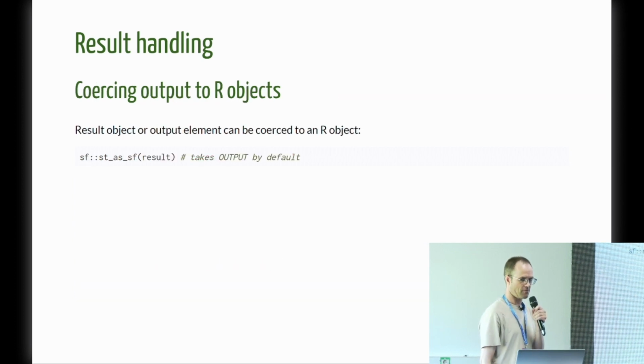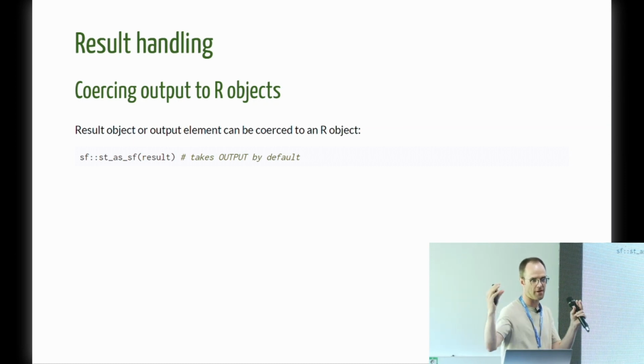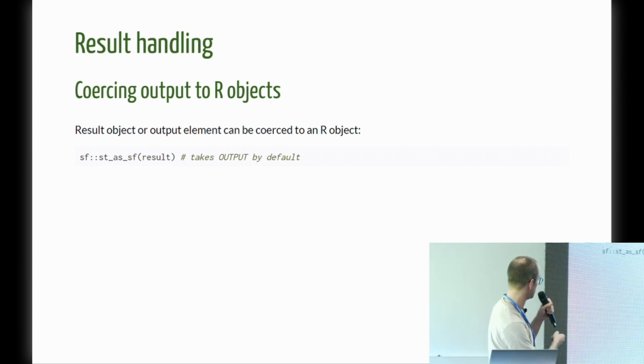Further on, so we had a result object. The result object contains, for example, the output element, but you can just skip that step even when you want to convert to a spatial R object, because the output element just contains a file path. Then when you use the SF package, you can just pass it the result and it will extract the output element and read it into an SF object.